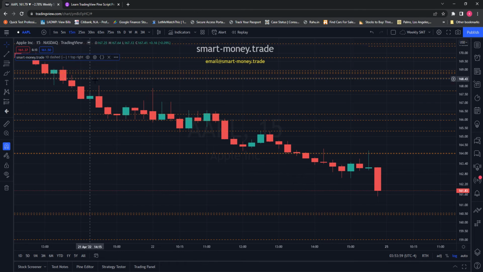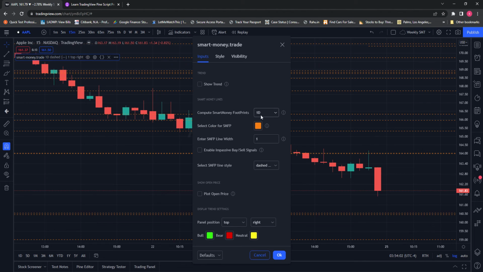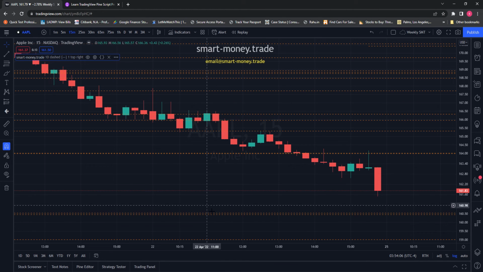We enabled the indicator, selected daily computation for the smart money levels, and we can see different levels being plotted. This is Apple on a 15-minute time frame. Yes, these levels can work on a 15-minute or 5-minute time frame. We can see multiple confluences of lines and how the stock is taking support and resistance and how it is behaving. We will see the details on how to use them in our upcoming videos. But for now, let's see what other options we have.